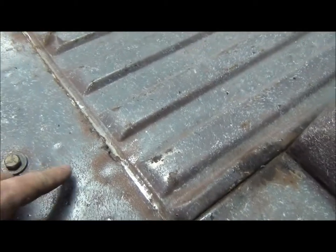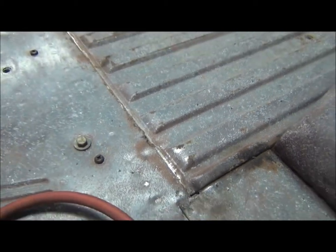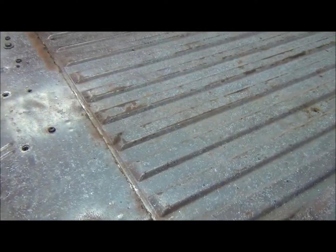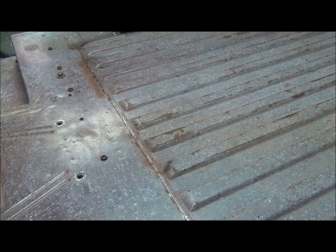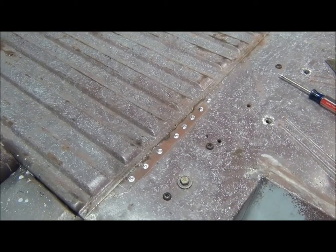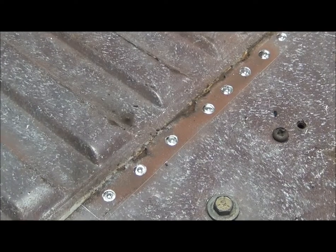Another little spot over here on the same seam. So it's good to find that now. I can get it done before priming.